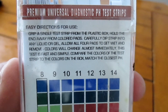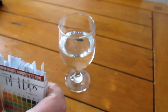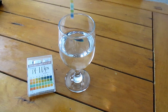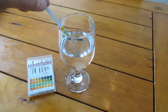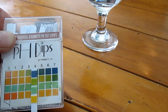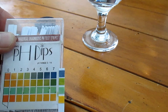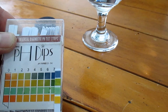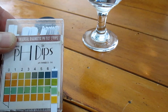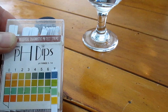The second thing I did was ensure that the pH levels of the water in the system were correct. You want a pH level somewhere between 5.5 and 6.3 for an aeroponic system, and you should also take into account that over time, the longer you have the machine running, the pH levels can rise. So you'd be best off starting on the lower end of that spectrum. After taking a quick test, I determined my pH level was right around 6, which looked good.